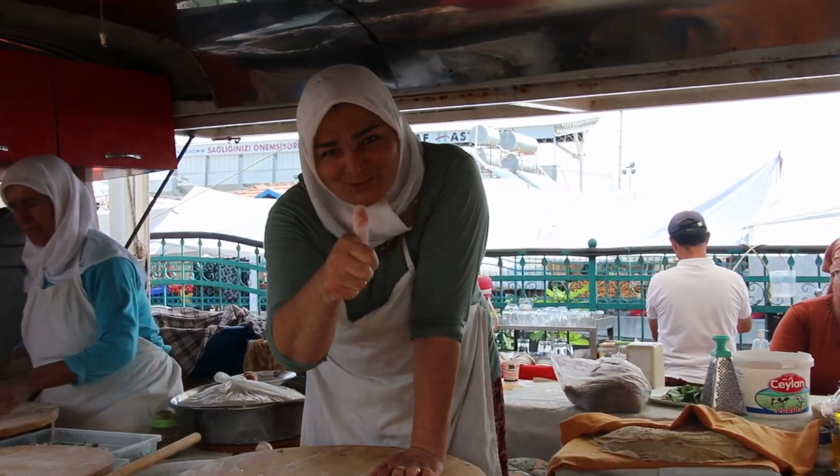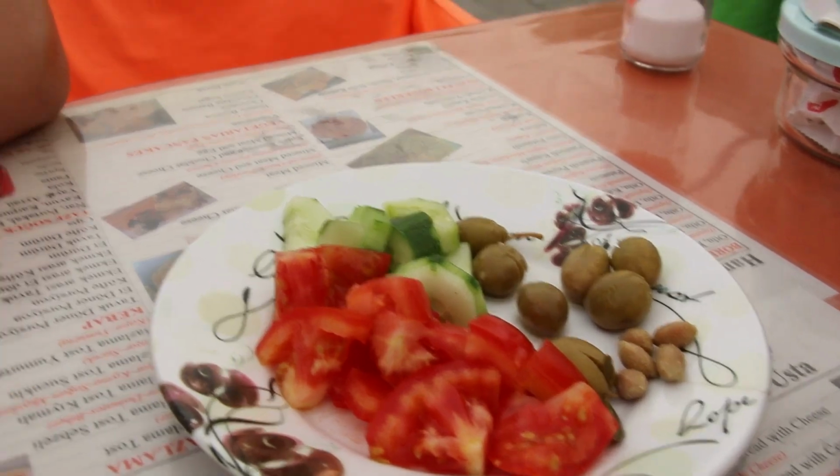Teşekkür ederim. Yeah, a little bit hungry. With complimentary olives, tomato and cucumber. I've ordered a pancake and you have ordered a juice. What type of pancake and what type of juice are we getting? I've got a mince and cheese with onion and parsley, and you have watermelon juice. And we're sharing a little bit. We're sharing it all, yes.